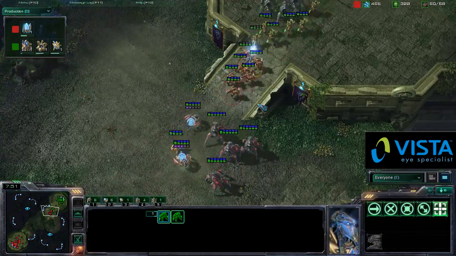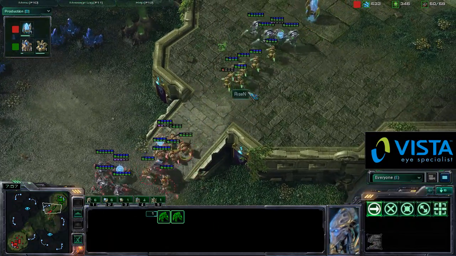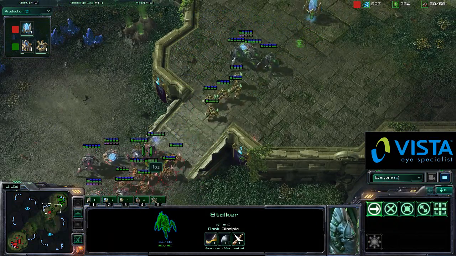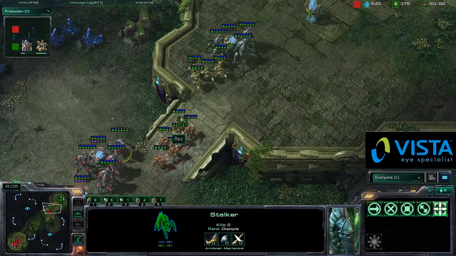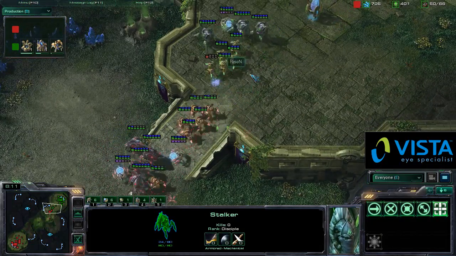So zealots are now trying to engage. Zealots running up that ramp, trying to pull back, making sure that all these zealots are relatively close together. He does see that sentry, and is now able to take down one of those zealots. So very nicely done, using the ramp to his advantage, even though he's fighting uphill and does not have sight. Very, very nicely done so far.